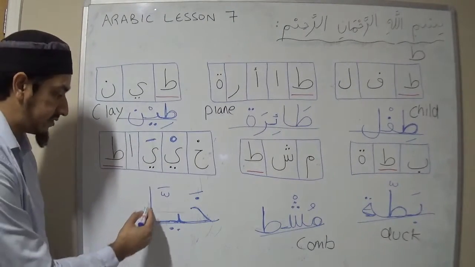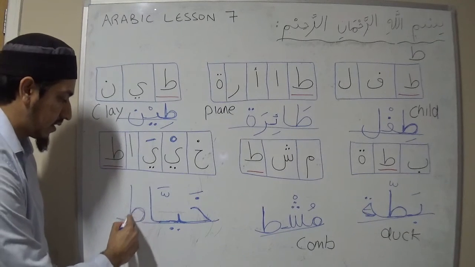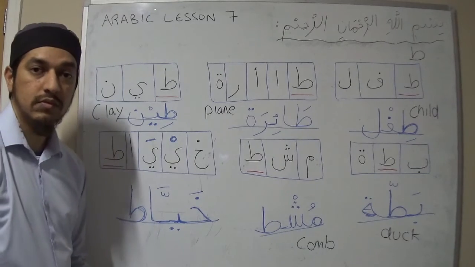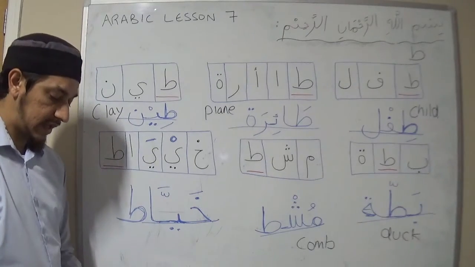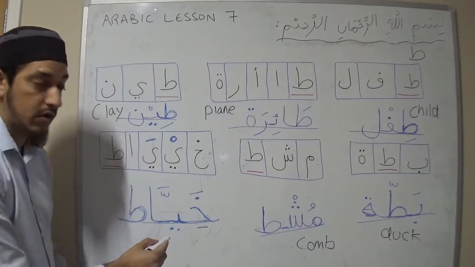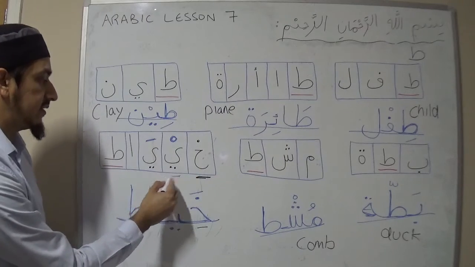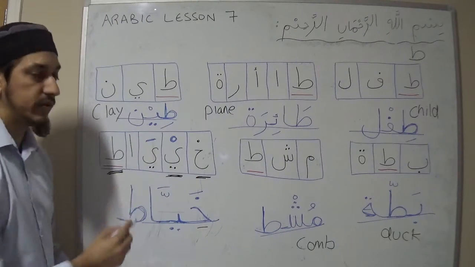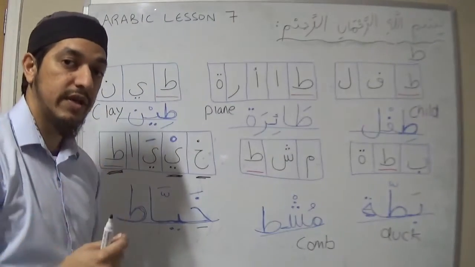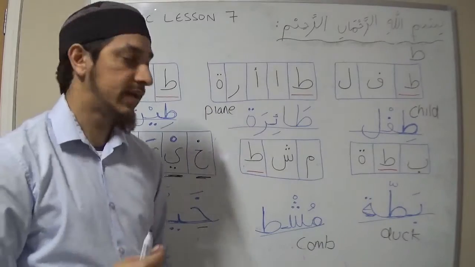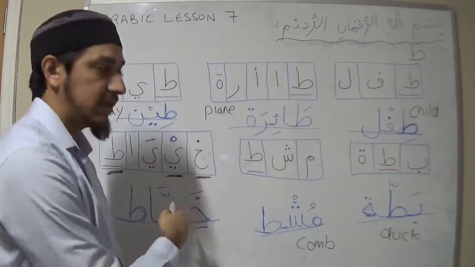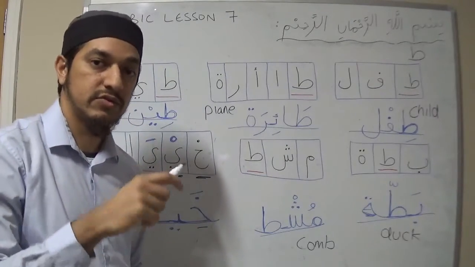And now because this is after an alif, that ta is by itself. Again, line down, and then oval shape. Khayyat, khayyat, which is a tailor. Now you'll notice there's a kha in there, there's a ya in there, and there's a ta. So we've already seen khayt before in kha, that's thread. So they all kind of link together, as we progress in Arabic, you'll realize that. The kha, the ya, and the ta is a thread, and khayyat is the one who sews that thread. So this is a tailor.